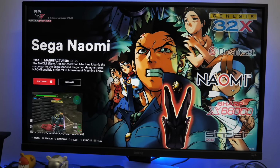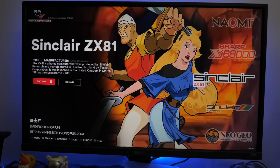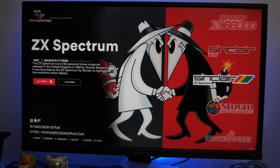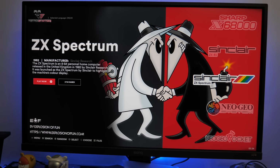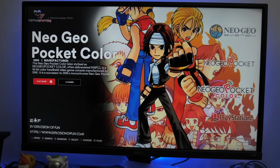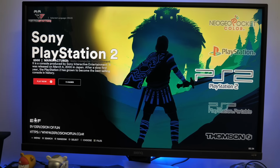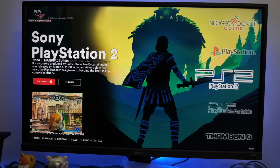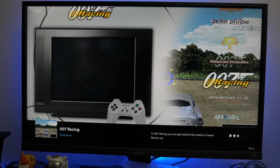Let's go back. You've got Sega's Naomi Arcade, Sharp 6800, Sinclair ZX81. We've got the ZX Spectrum with the Spy v Spy graphic in the background. That rings a lot of bells. I used to play Spy v Spy on an Atari from the top of my head. I might be wrong. Neo Geo System, Neo Geo Pocket, Neo Geo Color, PlayStation. Are you kidding me? Okay, wait, we're going to come back to that, but wait. We got PlayStation on this.